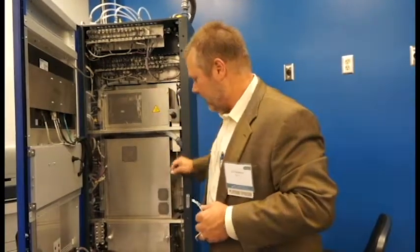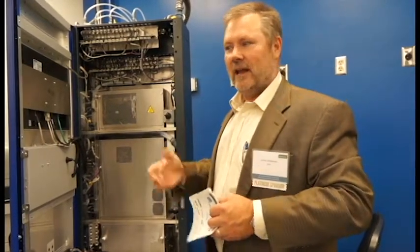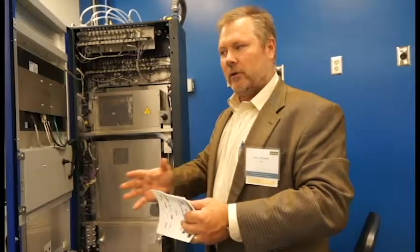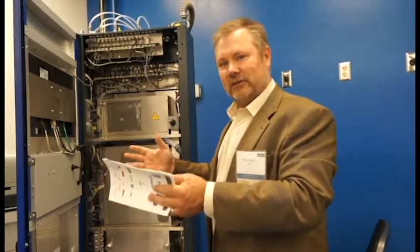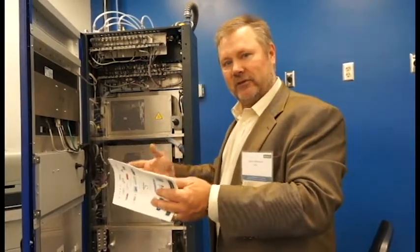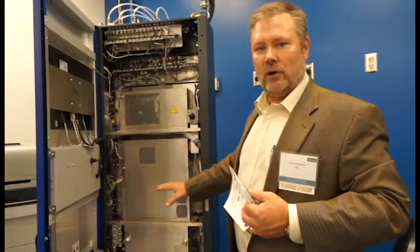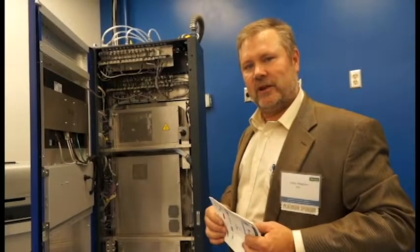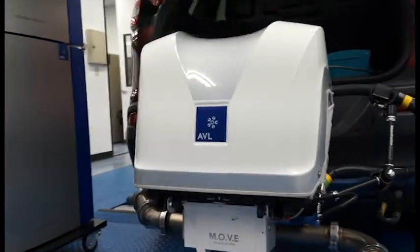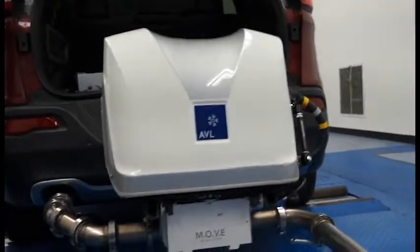which is also unique. And exhaust emissions, with the downsizing of engines today, engines are getting smaller and smaller. When we take the sample out, sometimes it's not going across the after-treatment systems, and so we can't test the full effect of the after-treatment system if we're removing the sample. So this system is designed with low flow, so it's taking a fraction of the sample that previous systems were taking. We have our AVL 492, which covers our four gases in the form of CO, CO2, NO, and NO2.